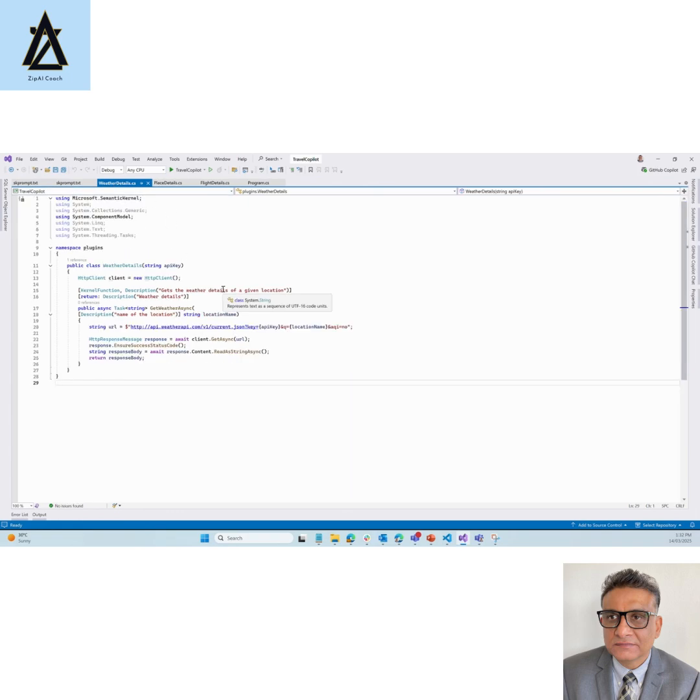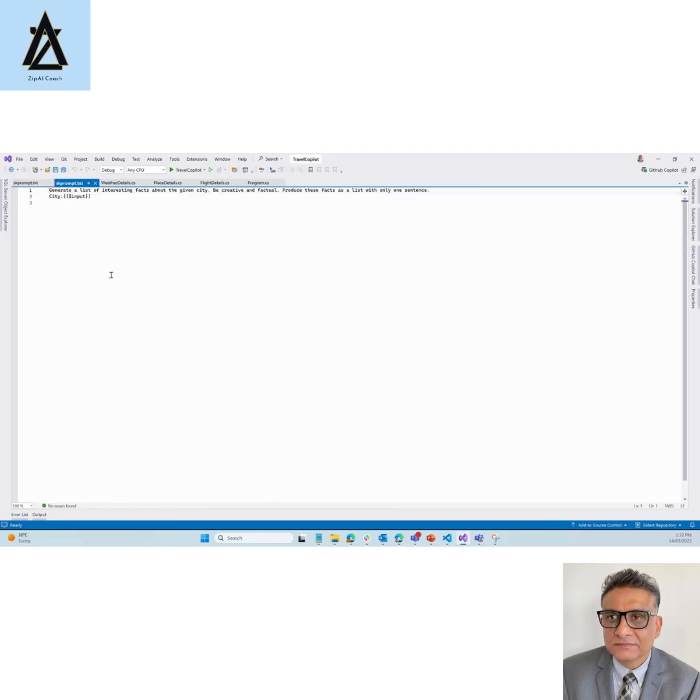Now these are capabilities written in a traditional coding language like C# here, but you also have semantic functions, which are nothing but prompts. And like I showed you in the architecture, both semantic functions and native functions provide the required capability to an agent. And how do you write an agent?